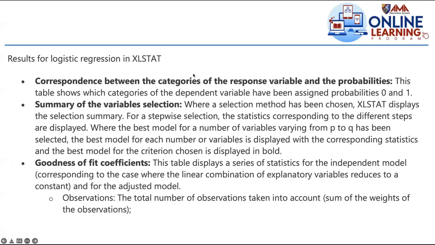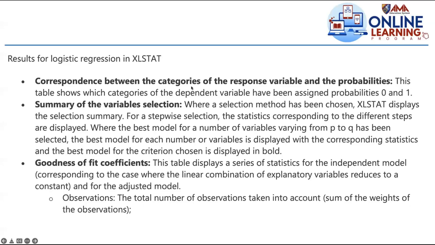Categories, these are the 0, 1, no? Which are qualitative. 0, again, can be the non-occurrence. Y can be the occurrence. Or 0 can be not get well. 1 can be get well. But later, we'll see examples of other categories, no? Not only those that I gave you already.